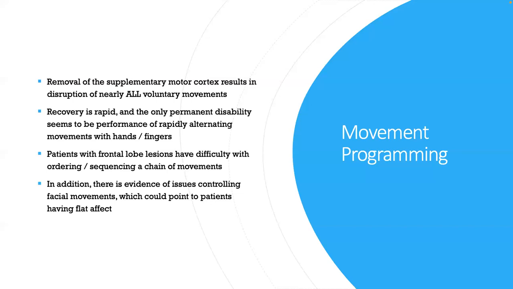Also, the observation that frontal injury really disrupts copying facial but not arm movements implies that the frontal lobe may play a special role in controlling the face. It can even include the tongue. So if you think back to the case example in the very beginning of the lecture, EL, it makes sense that he exhibited little spontaneous facial expression. He had flat affect.